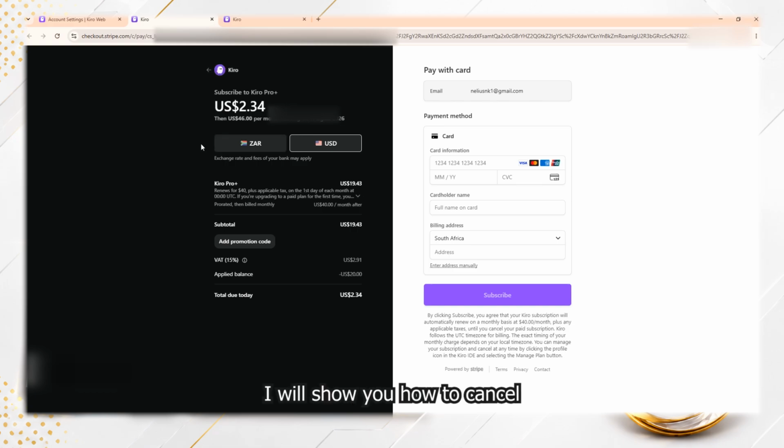I will show you how to cancel and still keep the credits, so that next month you can renew it yourself. You can renew this every single month. But you mustn't leave it. You have to cancel it before. I'll show you the process. The thing is, just fill your card information inside. Fill your card information, your address, your name, and you have the credits.